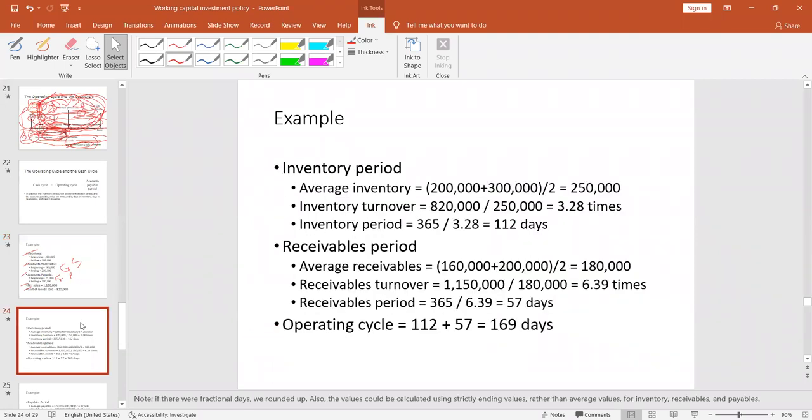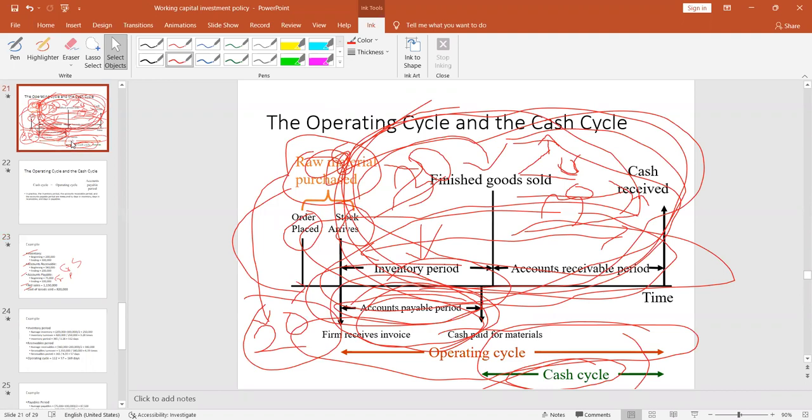Now, what is our first job? We want to calculate one after another. The first one is the inventory period. You see here, the first 30 days, what was that? The inventory period, because you need time to convert your raw materials to finished goods. And then again, these 30 days? The receivable period. Cash received from receivables is called the accounts receivable period.